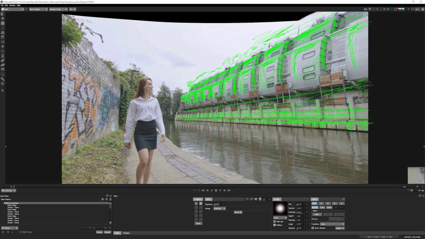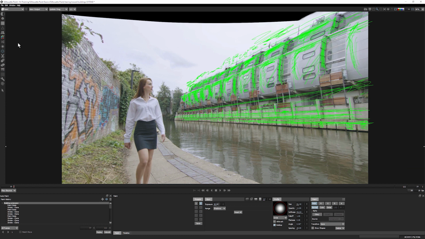It also gives us an idea of how many paint strokes we've done, because this is a big thing about Silhouette Paint. We've now worked on this for a little bit of time, so obviously we've built up quite a few paint strokes. Now, if we were doing this in a vector-based system, the more paint strokes we do, the more pressure we put on the system resources. So it's easy to get to a few hundred paint strokes, but your system starts to feel like molasses. That doesn't happen with Silhouette because Silhouette is a raster-based system, which means we're dealing with pixels like we would in Photoshop.